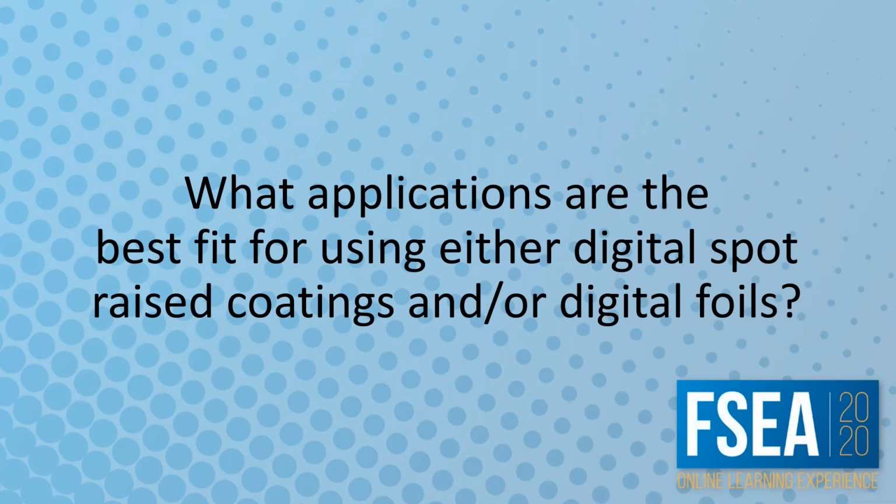I think that's why we see it so big in the book industry as well. When you go into a bookstore, if you notice, they use embossing, debossing, soft touch, foils now. Some of these covers are like works of art, but it's that whole thing of you've got to try to get somebody to pick up your book. So it's trying to get that little tiny edge when you don't have that brand recognition.